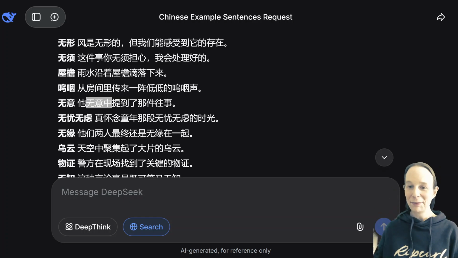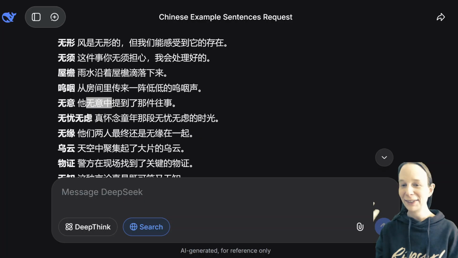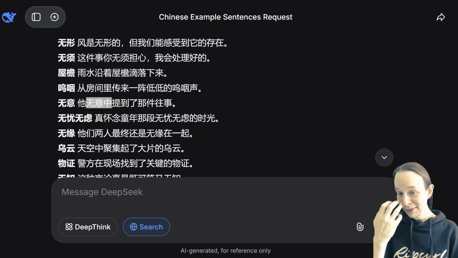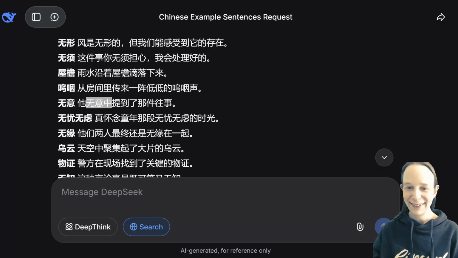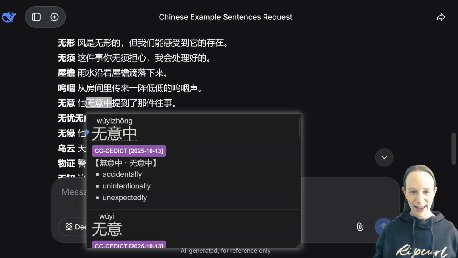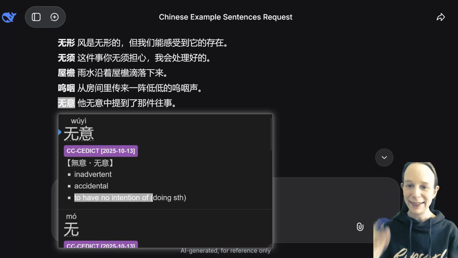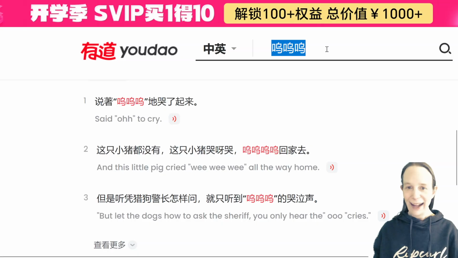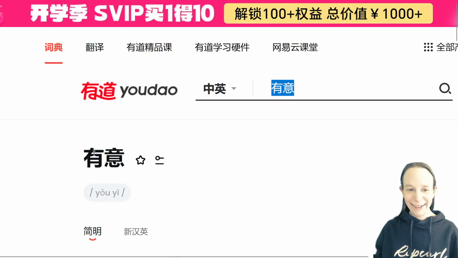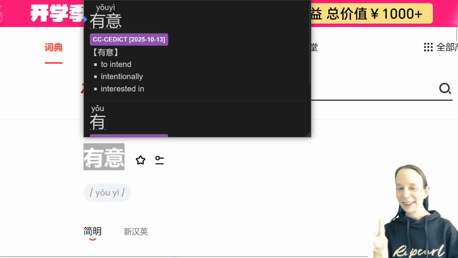Sometimes, maybe you have a friend, and they have a relative who died of cancer, and then you bring up cancer that day as a topic, and you're kind of like, yeah, I didn't know. 无意中, accidentally, unintentionally, this one. 这个无意, yeah, inadvertent. There's no deliberate plan on doing something, right? 无意, the antonym is 有意, right? Intentionally. So 无意, 有意.